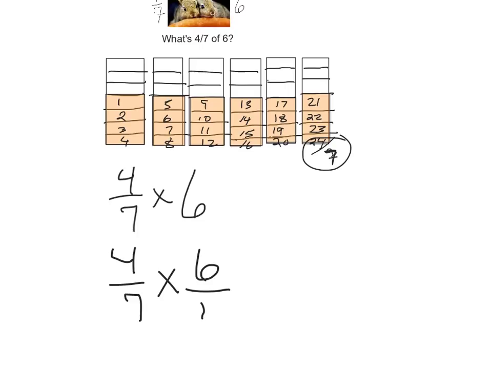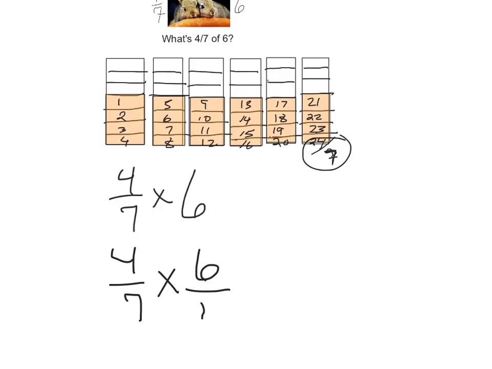So next, the cool thing, when we're adding or subtracting fractions, we've got to have common denominators. Well, in multiplication or division, you do not have to have common denominators. So we can just rock and roll. The other thing, with adding or subtracting, you only add or subtract the numerator. Well, when you're multiplying, you multiply the numerator and you also multiply the denominator. So let's go ahead and do that.